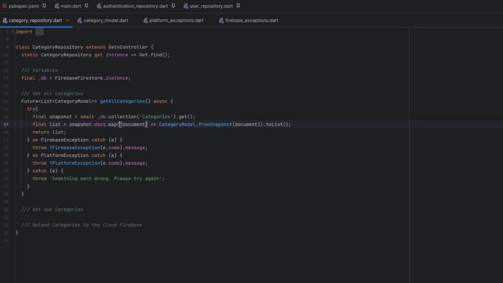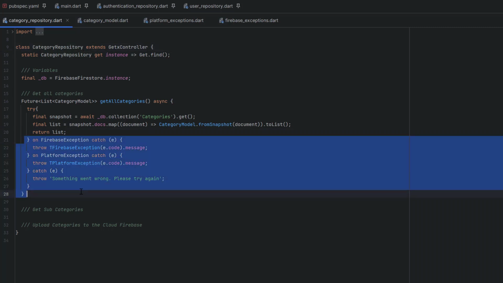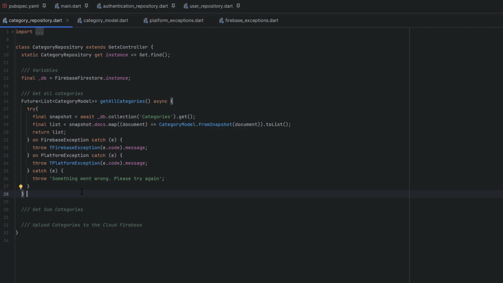So whenever this complete mapping is completed, we will add toList, and that list will be returned back. So we're not going to deal with anything like first adding a loader, then displaying some error message, or anything like that, because this class's responsibility is only to deal with the Firestore and catch any relevant exception and not crash our application.